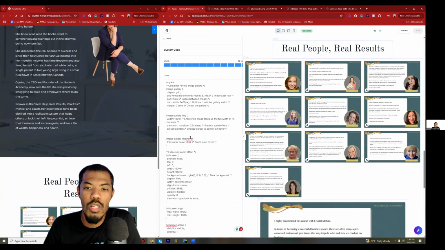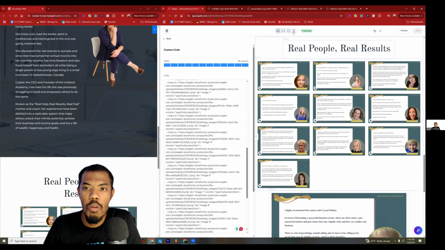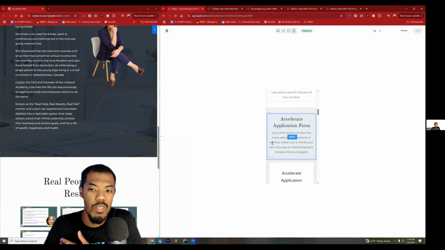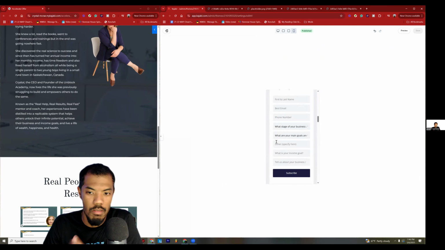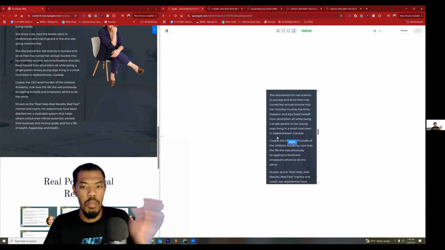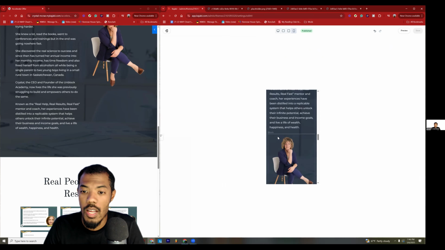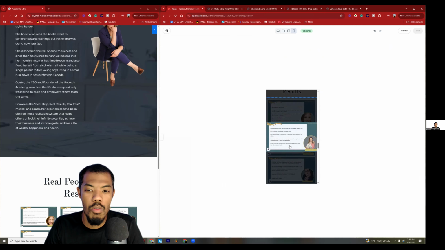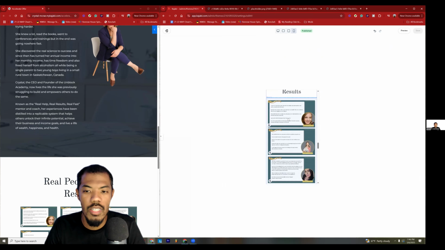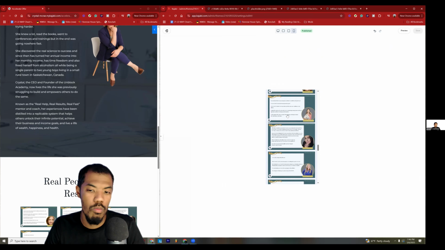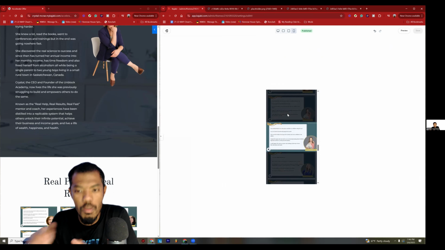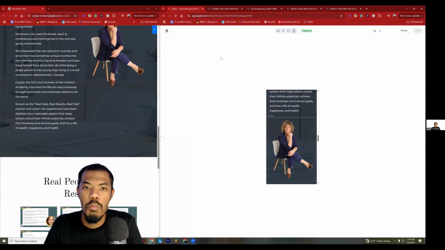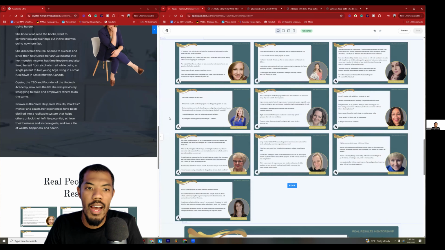Also, real quick, if you're going to use AI, don't forget to check your mobile view, because sometimes it'll look crazy if you have custom code. It is responsive to screen size, so you want to check how it looks on mobile, right? It's still clickable on mobile. I still checked it on my phone. It's fine. It still kind of zooms in, and when you use your thumb and click it, it'll actually open up like that. But just beware if you're going to use AI.